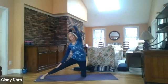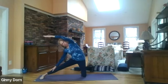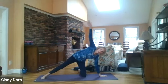Reach the right arm up. And now as you exhale, bend to the left. And then inhale, come up, lower the left hand to the floor or a block, and take the left arm up.